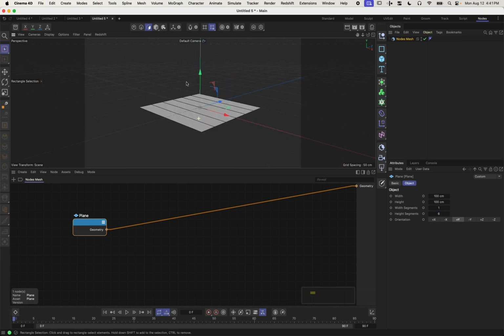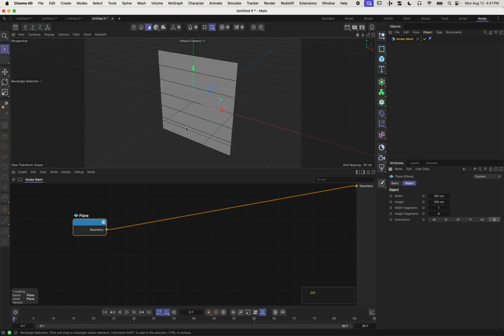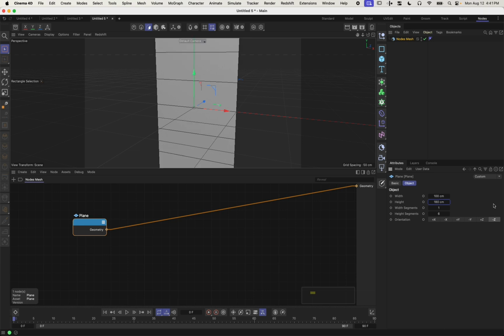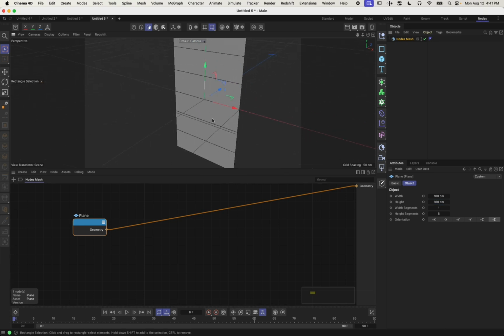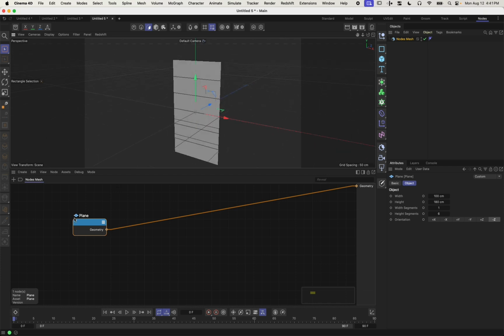And then I would say that it's kind of facing the wrong direction. So rather than plus Y, I'm going to say it is minus Z, so it's facing forward. And I'm going to adjust the width here. I'm going to say width of 100 centimeters, sure, that's fine. And the height, let's set it to like, I don't know, 180, something like that. So now I've got all of these shelves in a sort of flat configuration. I'm going to call this my shelf layout, or a rough layout.